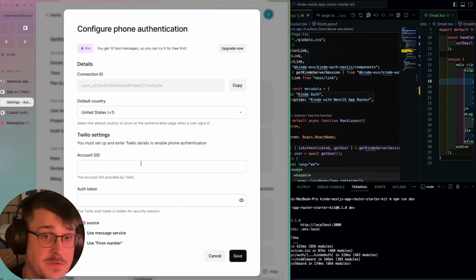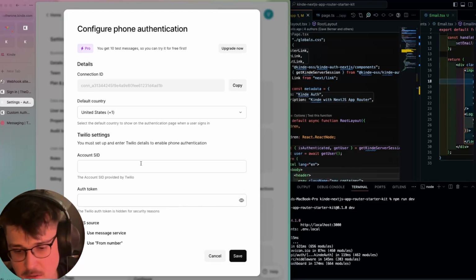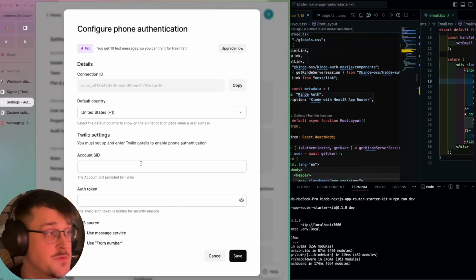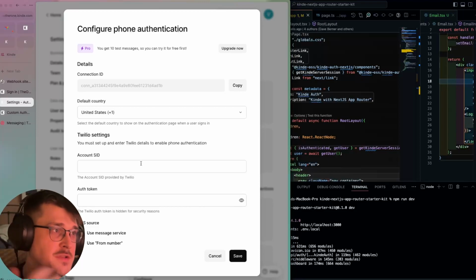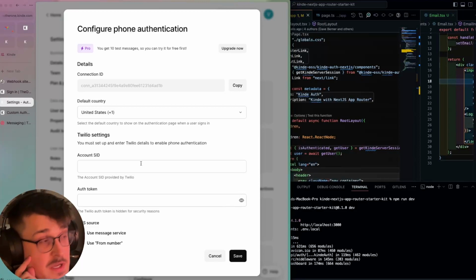So a few reasons why we did this. Complexity. The majority of the time, users would actually want to bring their own campaigns, their own phone numbers, because it's already branded, that kind of thing. And obviously we don't have to upcharge you. Think of this as bring your own key, like the API key for OpenAI when you're talking with ChatGPT, where you are saving the cost of using us as your provider.